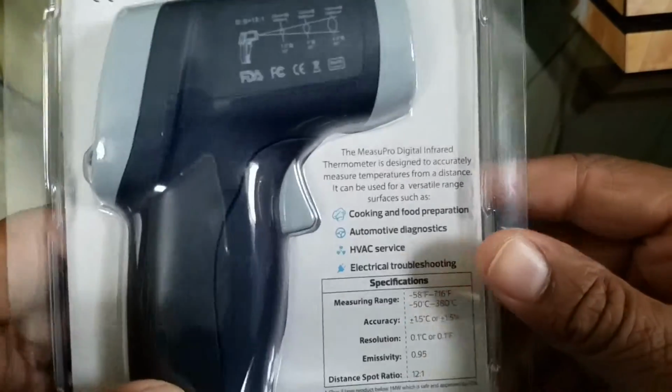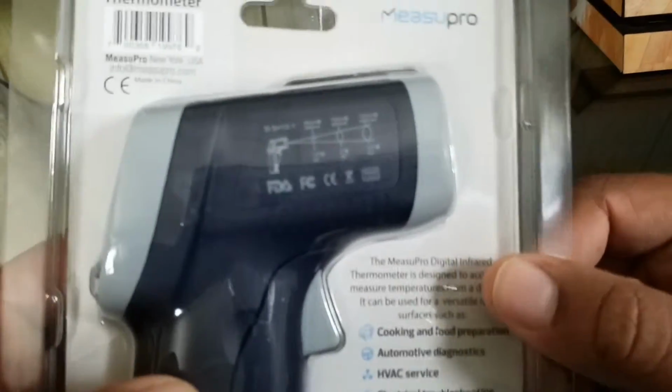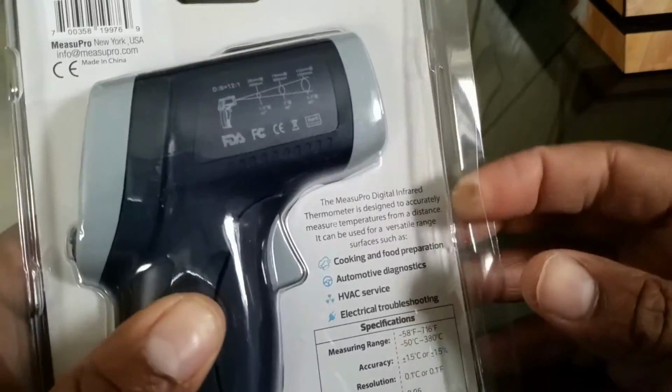So, I really had no reason to get these. I just got the Note 7, and I figured it'd be cool for me to sit there and do some readings about the temperature of the Note 7.